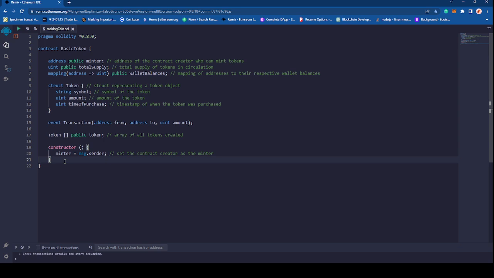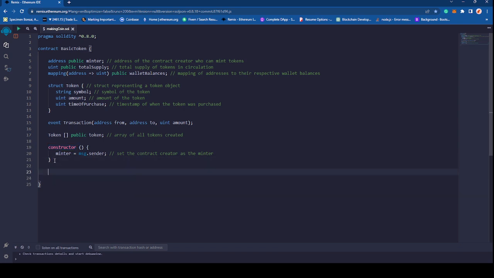But when we use this, we're going to be using the idea of a constructor, which is used when you deploy the contract. So now, the second I deploy the contract, I'm using the idea of the minter, who's the person who can actually use this address. So the address that you actually originally deploy the contract with, whoever that will be identified as the creator and will be the most trusted to actually transfer or use any of these functions. So now, the second that I actually deploy the contract, the minter will equal the msg.sender. That's why the constructor is actually even used.